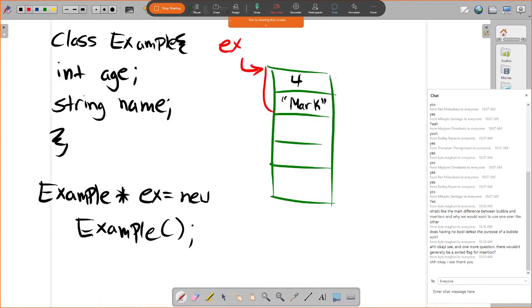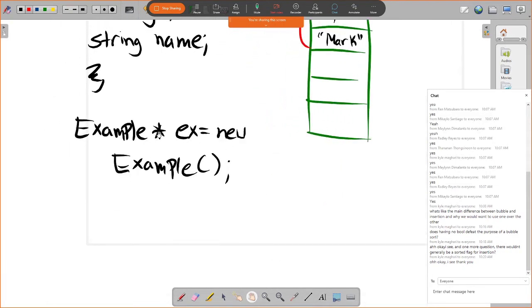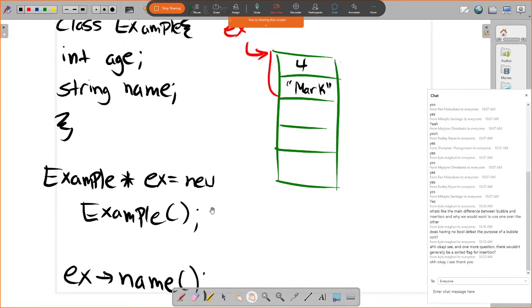So if you go to access the pointer now, it will go and use this block of information. So we have this here. If I was to take ex now, and I wanted the name, I could say something like ex name. And so we use the arrow operator when we're using pointers. The only difference between that and the dot operator is that with the arrow, the left-hand side is a pointer, and when we use a dot operator, the left-hand side is not a pointer, it's just a class type, which is a thing C++ specifically does.